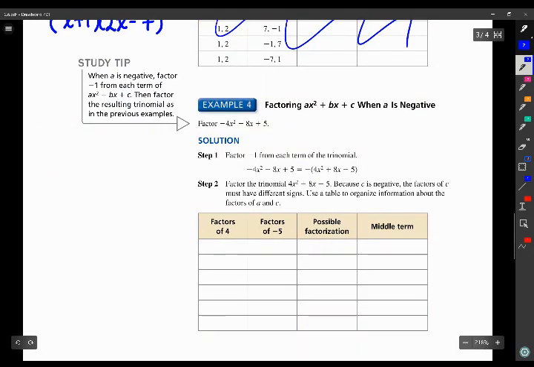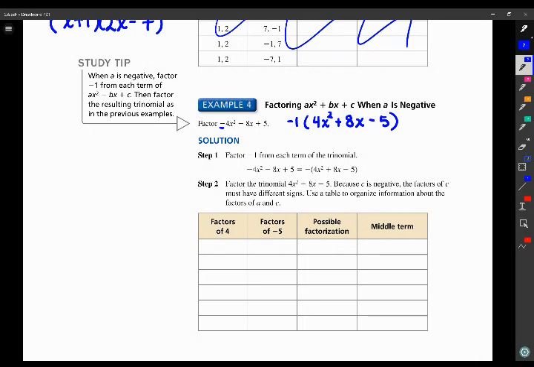When I look at example 4, again, greatest common factor, when that first term has a negative, you always want to take a negative out. So you're going to take the negative 1 out. That's going to give me positive 4x squared. So it basically just changes everybody's sign because you're dividing everything by a negative. And you want to do that because it makes your life much easier in the long run.